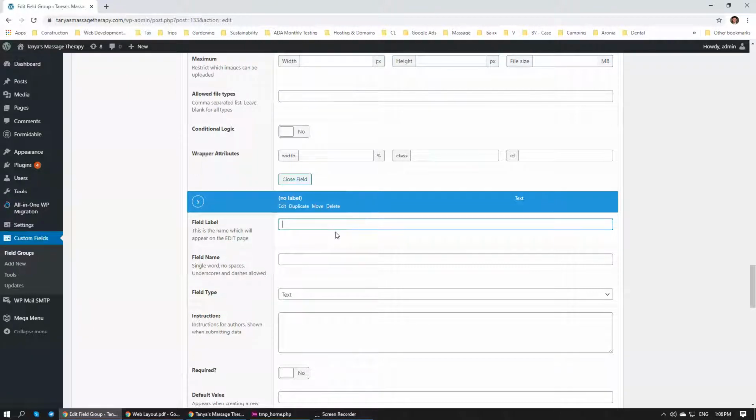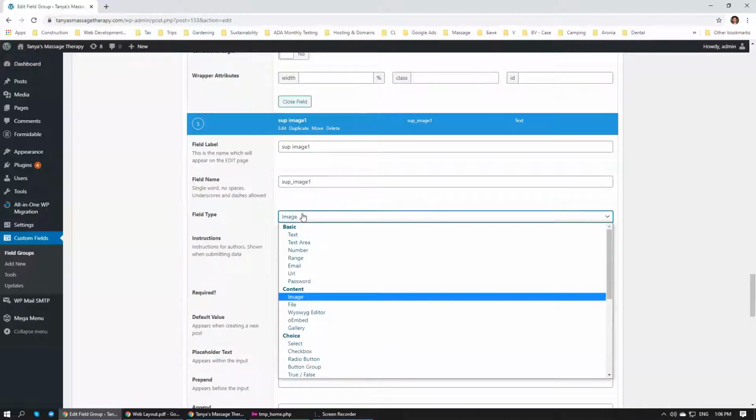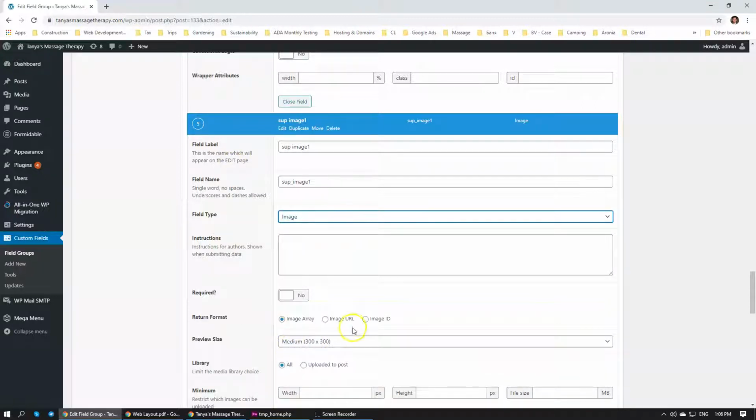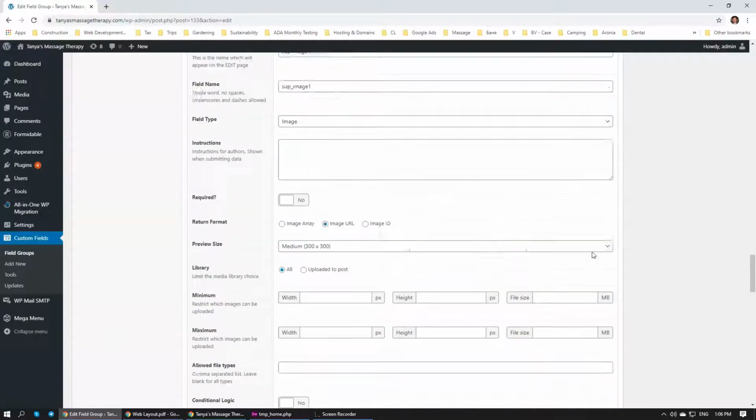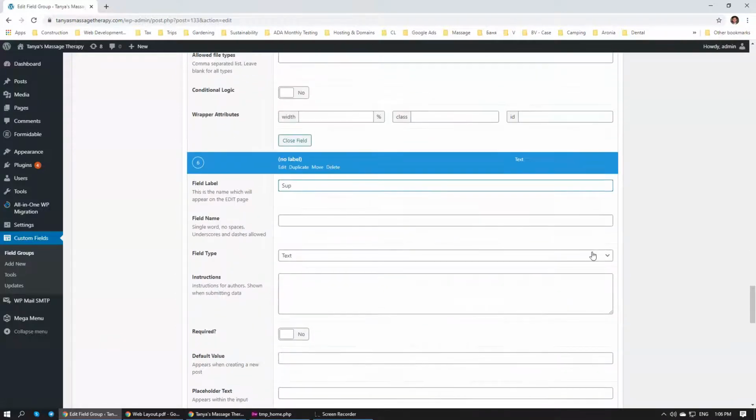This is going to be supporting image 1, supporting image 2.